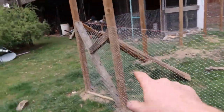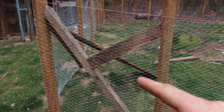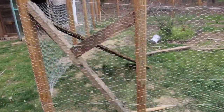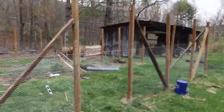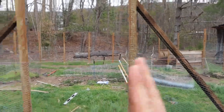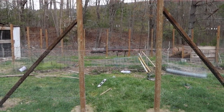All right folks, we have our brace pieces put up here. I had to put this one in because this post was starting to lean in, so I had to push it out. That's going to make all this wire in here nice and firm, so it's not going anywhere. My wire here is all done, brace piece here, brace piece in this area. So that leveled this up. As you can see, it's still bow-legged.